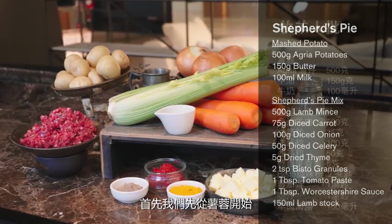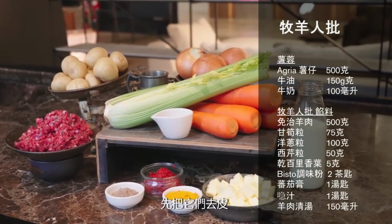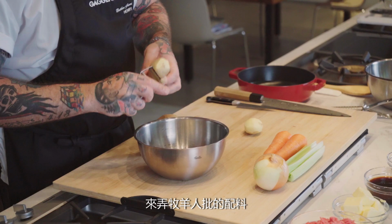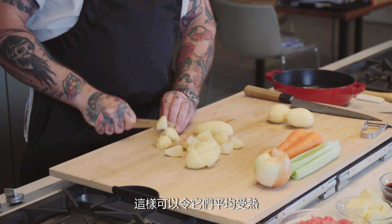So first off, we're going to start with the mashed potato. Here we have some Gruyere potatoes that have been washed. We're just going to quickly peel these, and then cook them in some boiling salted water to make our potato topping for the shepherd's pie. We always cut them to an even size, so that they cook at an even rate.